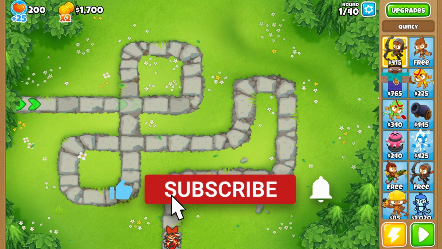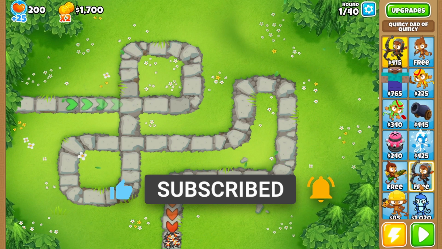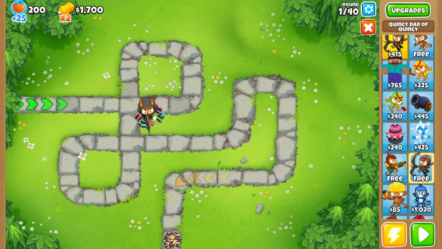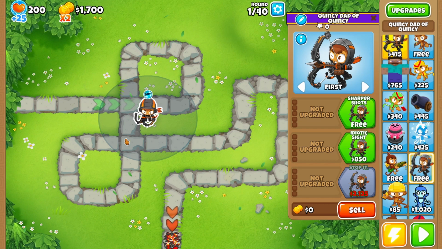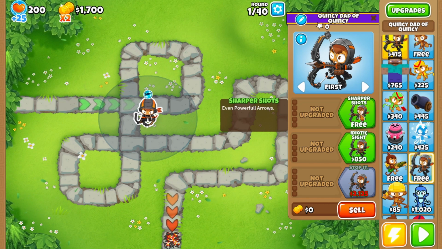Today we're going to run Quincy, but not this hero version of Quincy. It's actually a tower version of Quincy. This Quincy, dad of Quincy. I'm not sure which one was his dad, I forget. But this is one we're running. So hopefully he's good. I guess his first upgrade is free. Not sure why.